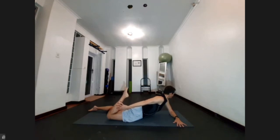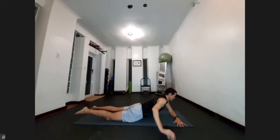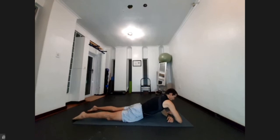Now you look forward. Focus on that area between the heart and the neck, and can you find some more length there? Can the right knee raise off the ground? Release, put it down. Swap sides. 10 toes down.